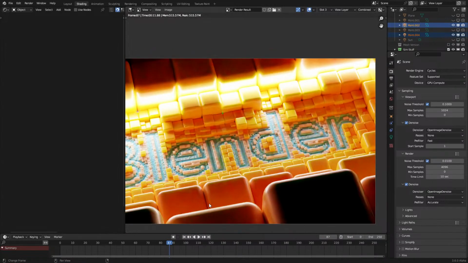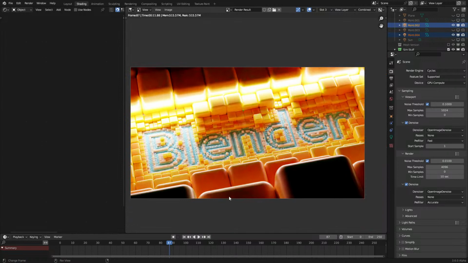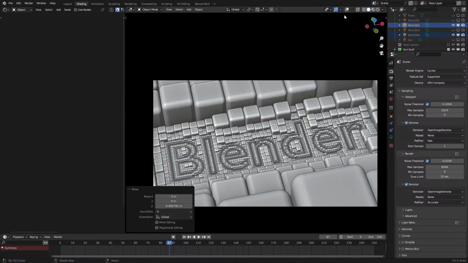Seems pretty much the same to me. This just needs more samples. That's the only solution that I can see. Okay. Maybe this low light scenario isn't the best. Let me try other methods.